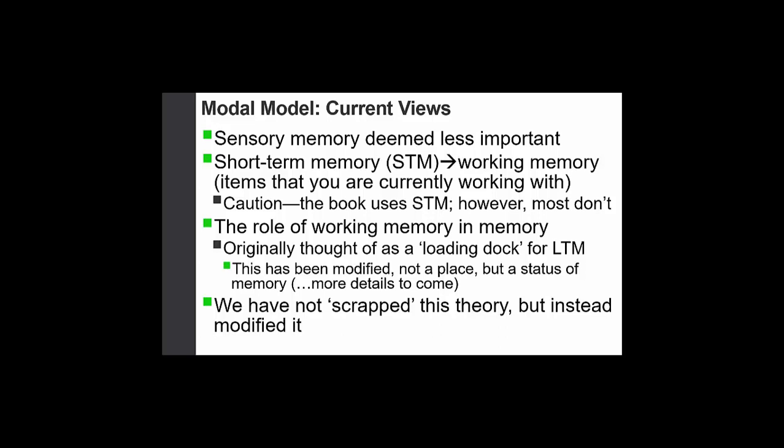The other big change, which I've already alluded to, is that in the original model, they thought of this in-between stage, this really transient stage of memory, as what they called short-term memory. There's been a shift broadly within the cognitive psychology world to take this idea, which is a good idea, and change the wording on it to working memory. We'll talk about the history of this transition and why it happens. But the rough idea is that what people realized is it wasn't like we were just storing that memory. It wasn't like a dock where we just put things that were going into the warehouse for a short period of time before they got there.